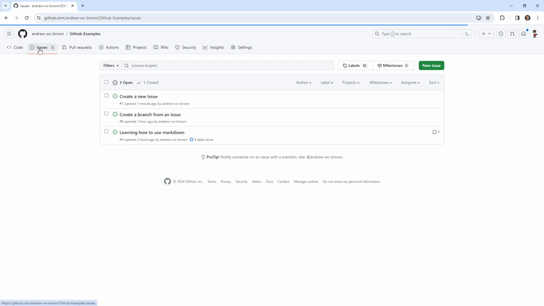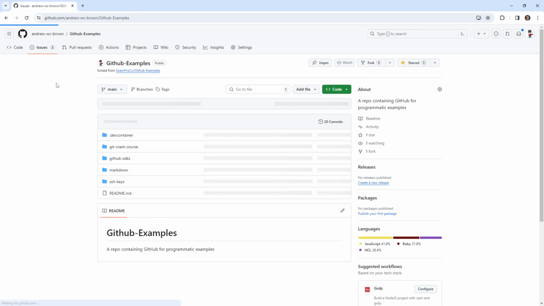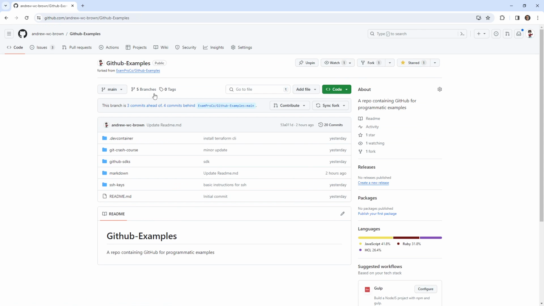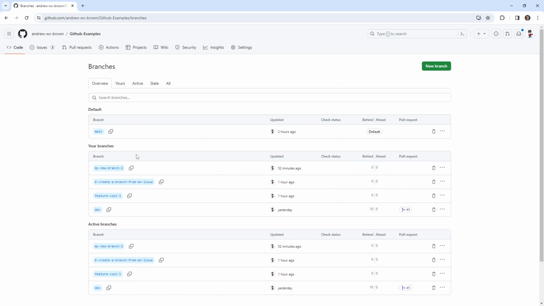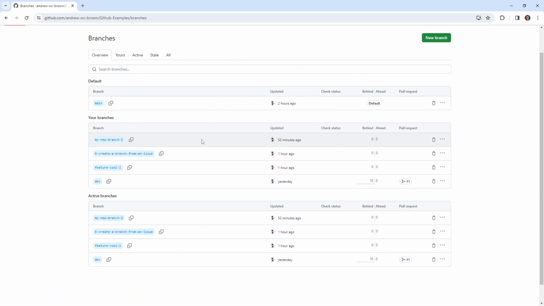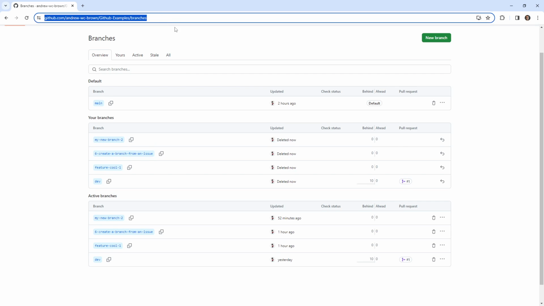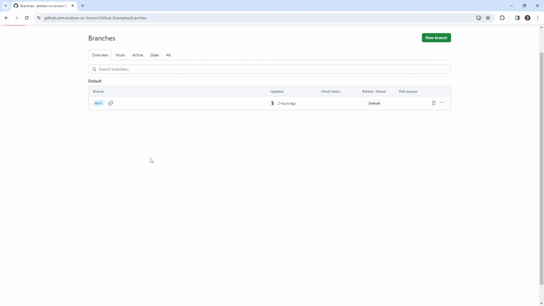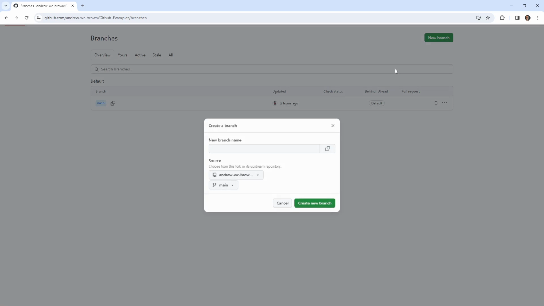So I'm going to go ahead and go to code, and I'm going to go to branches, and I need to just move over to another branch. We have some junk branches here. I'm just going to go ahead and delete them, okay? And I'll even get rid of this one here. We don't need that. I'm going to give this a refresh. And so now what I want to do is create a new branch. I'm just going to say number test. And so this will be off of main.